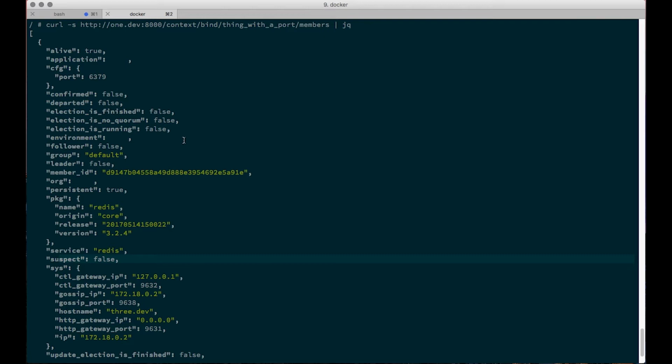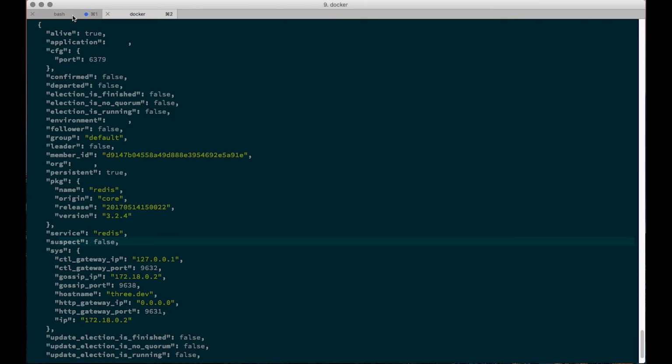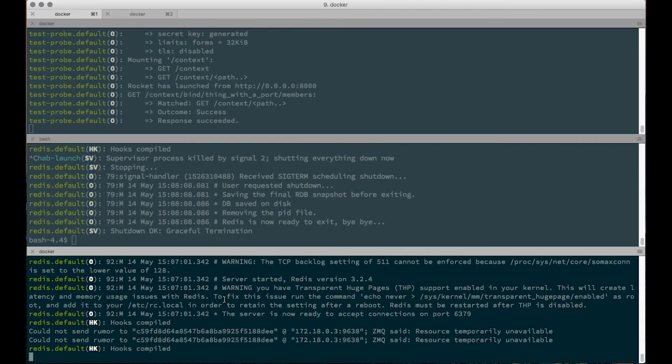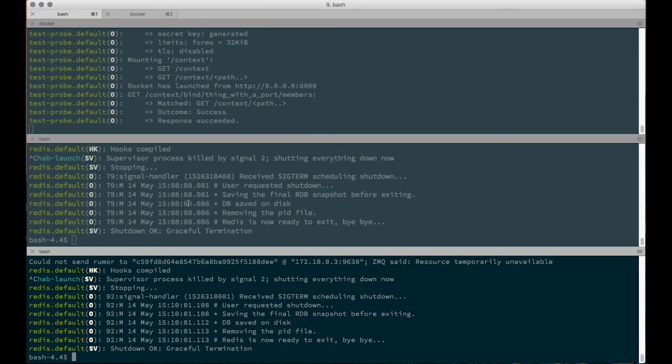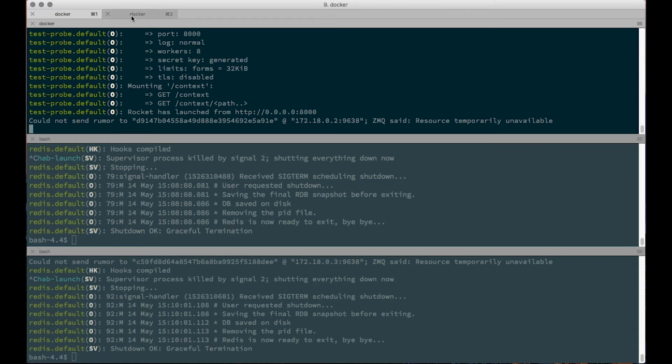And so, among other things, this means that your templates can be a little leaner, a little more expressive. You don't have to use the each alive helper anymore to filter out things that aren't of interest to you. So that's something important, because as binds go away, you need to be able to react to that. So let's carry that out to the logical conclusion, and we'll shut down our number 3 Redis server. And that's going away, and it will recognize that it's gone there.